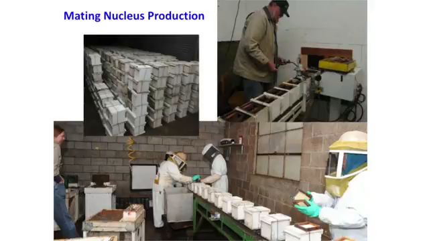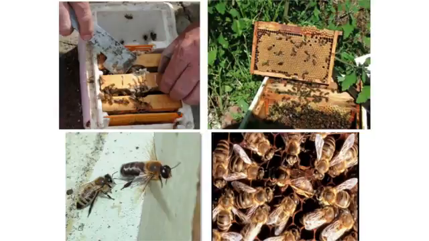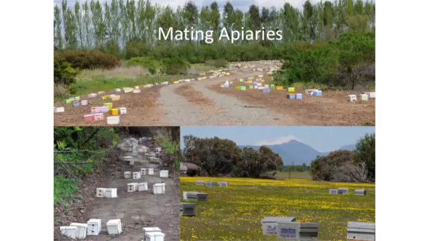Mating nucs again. Where's this one? More shots of just the mating nucs. Again, what you're looking for is this really nice brood pattern. These are outcrossed with whatever's in the area. They do try some drone saturation, but they're pretty well concentrated, so you get a little mix of the subspecies.